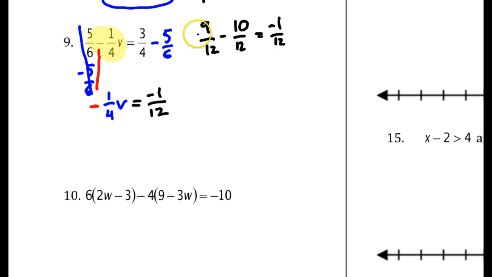Now you notice how I did all this work separate. It should not interfere with your equation in your algebra. This is an algebraic equation. This is arithmetic from elementary school. You should always do this separate from your algebra. Alright, so let's finish this up.